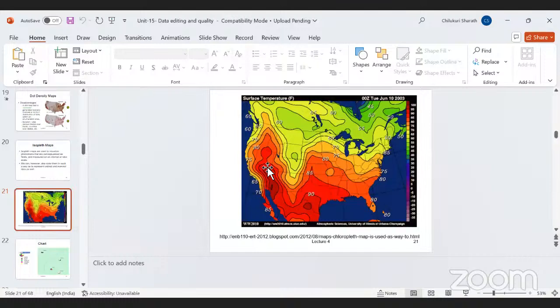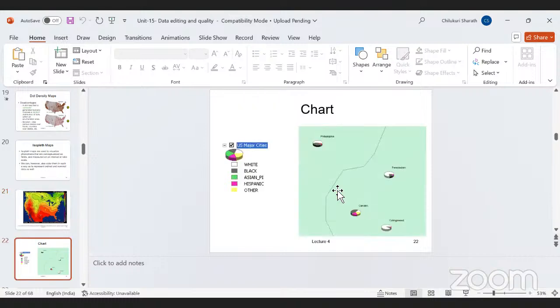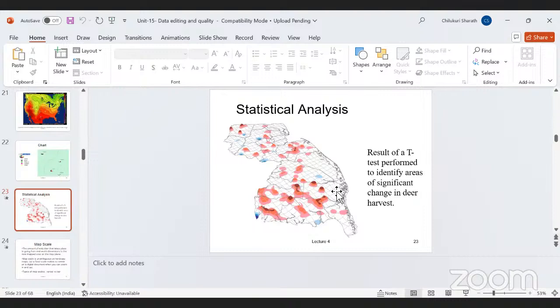The ISO means equal lines are joining, or equal points are joining in a particular area. So the line is known as an ISO line. It has a color variation. We can see the color variations here. According to those color variations, we will define the objects, for your statistical analysis later. Yeah, map scales also sometimes play a very important role.